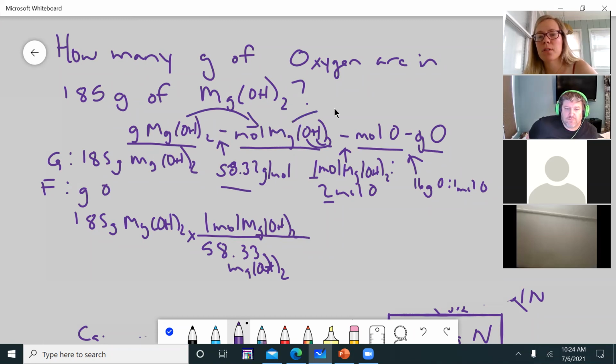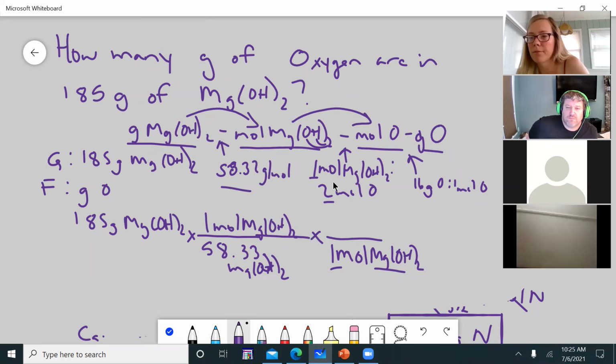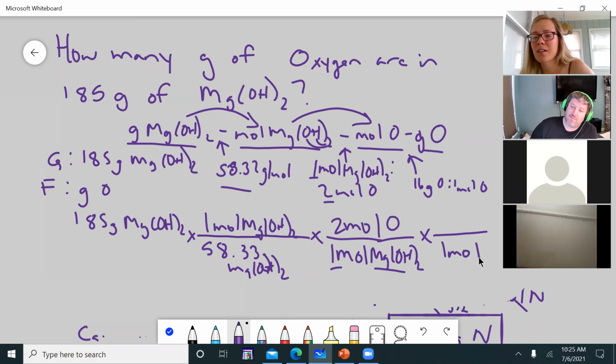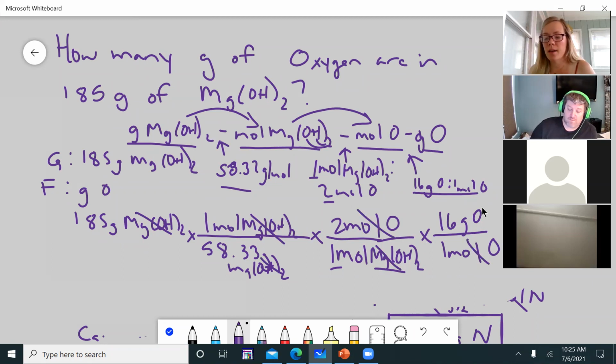The next thing is we want to go from moles of the compound into moles of oxygen. So I'm going to put the moles of the compound on the bottom, 1 mole of the compound, MgOH2, and you always give the 1 value to the compound. Just assume you have 1 of them. We will then have 2 moles of the oxygen, because 2 oxygens come from every 1 of these. The last step is to go, so let me add oxygen there, 1 mole of oxygen, we're going to use this value here, gives us 16 grams of oxygen. That is the molar mass of the oxygen. So moles of compound go away, moles of oxygen go away, and we're left with grams.